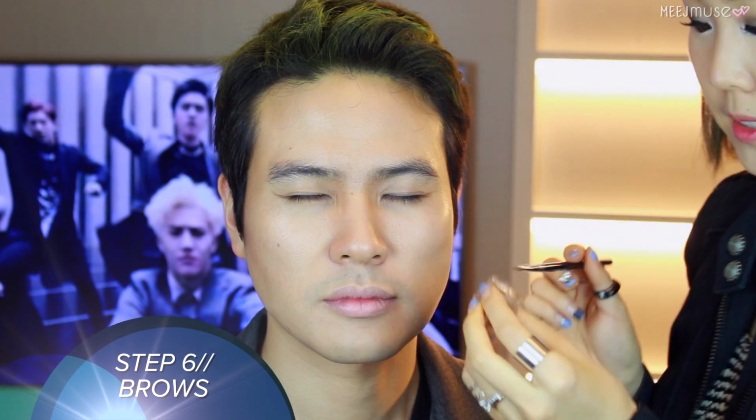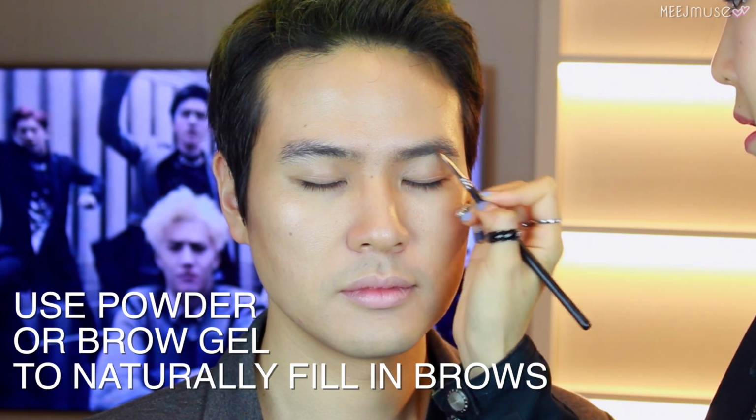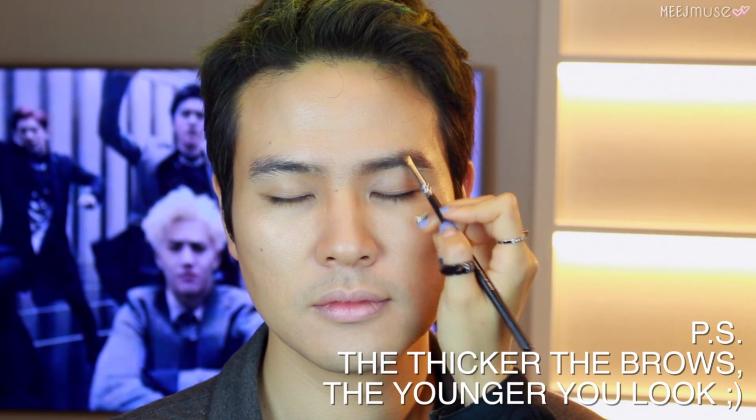And for brows, I'm going to use this brow gel by Laura Mercier on a slanted brush. Start from about the middle of the eyebrow and take it in the direction of the hairs in small, short strokes. I'm just basically filling in those sparse areas between the brows. I'm taking it in the direction of the hair, so upwards towards the front. If the front half is really dark, then that's when it starts to look really unnatural. So make sure it's a bit softer towards the front.